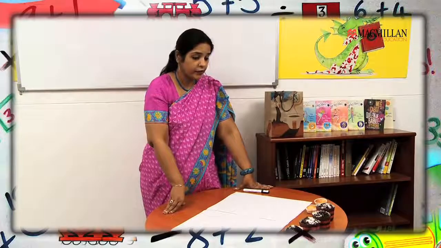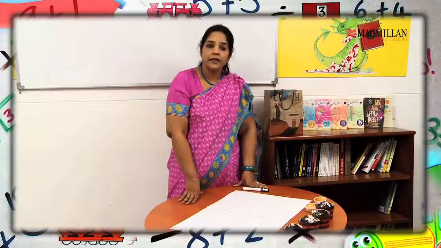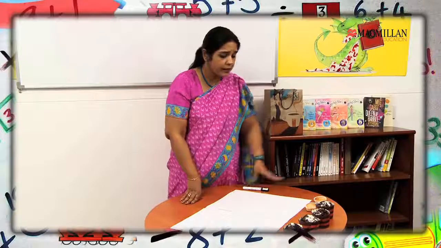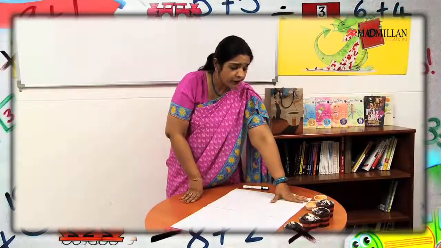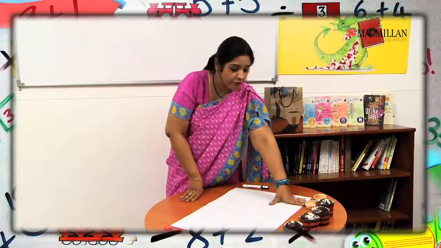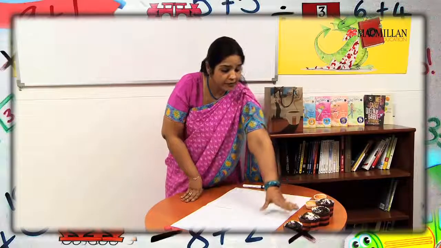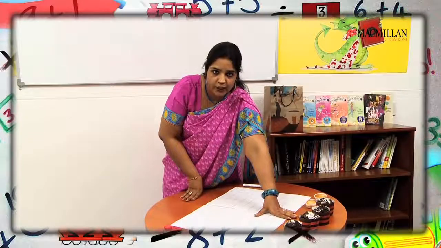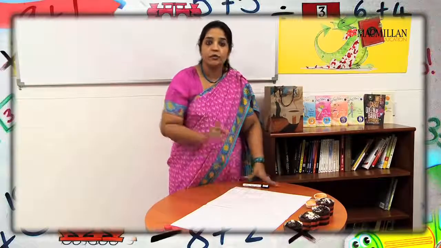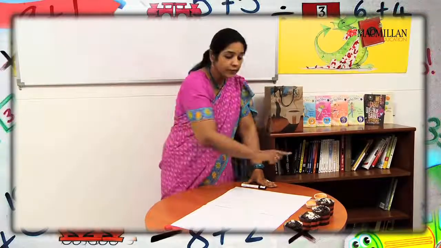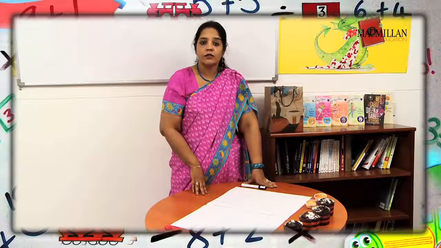How do we find that out? We can do this by adding. What does adding mean? Adding means that we have some number of muffins which are vanilla and some number of muffins which are chocolate, and we will group them together to get a single number which will tell me how many muffins I have in total.